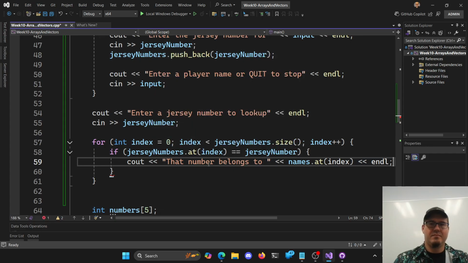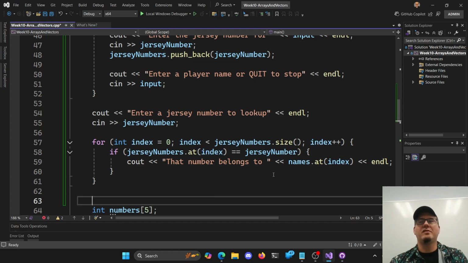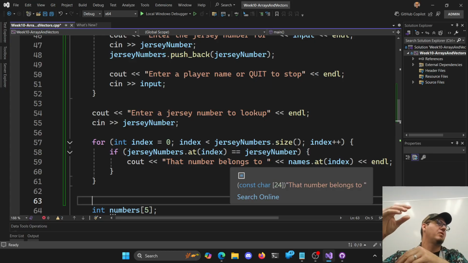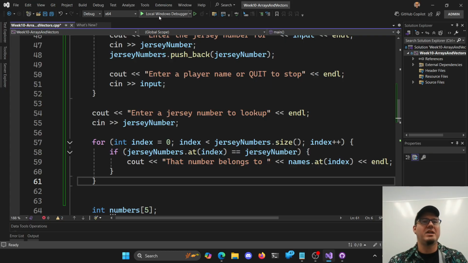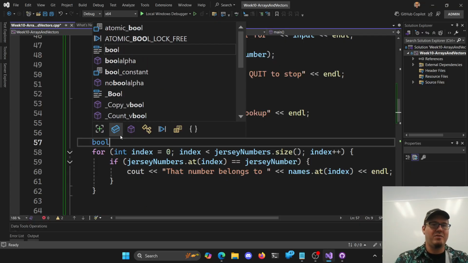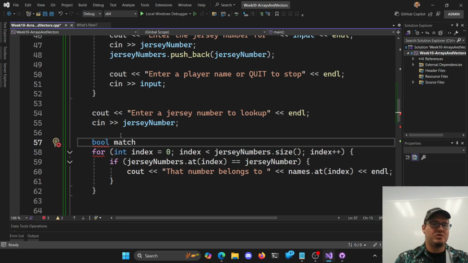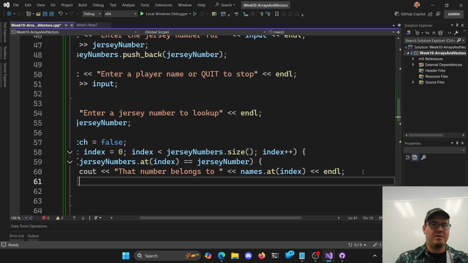Because the index of my player number is the same index as the name index, I can use the fact that they're parallel to grab that player's name. It's not very exciting, but let's give it a try. At the end, if we haven't found a match, we could tell them we didn't find a match. So maybe we have a Boolean for match that starts off as false, and then match equals true.